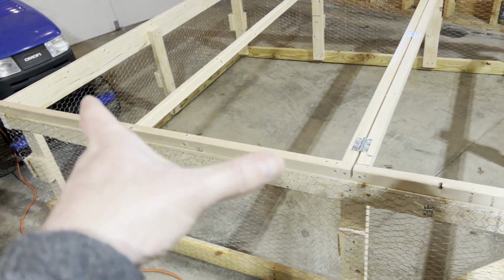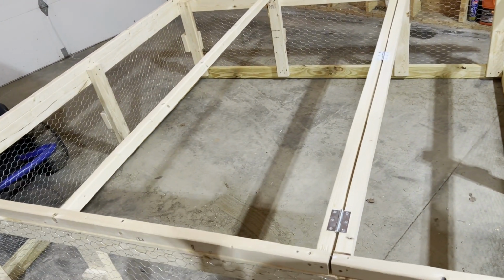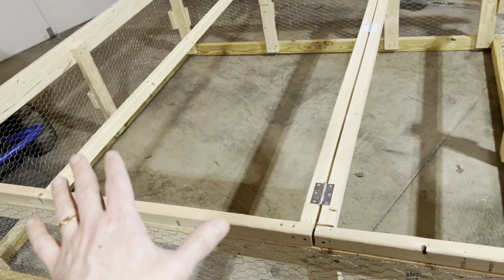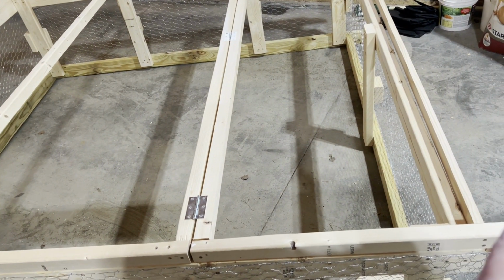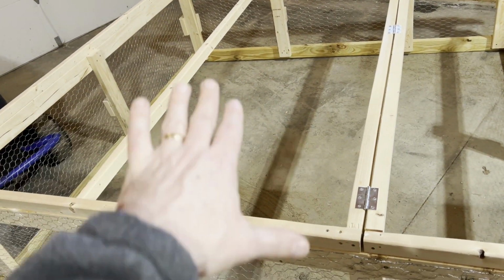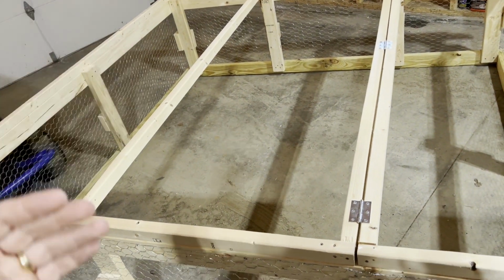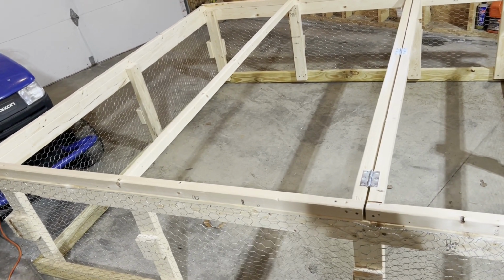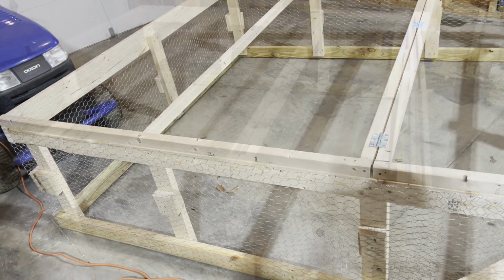There'll be a tarp that will go over the top two sections here and then down the back and around the back here. So this will all be covered with tarp. This is where they get protection from the weather and the wind and whatever else. We'll make sure that the front of this faces south or east, either way. The north and the west facing sides will be the part that's covered, so that if a cold wind does come through, they'll have protection from that. The tarp will be stapled down and connected to this so it protects them. It also, of course, protects them from a cold rain, or if we have some spits of snow in late April, early May, they would be covered.